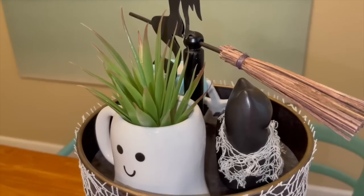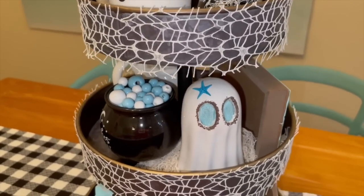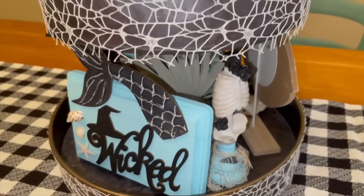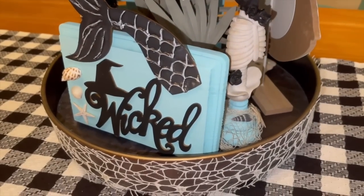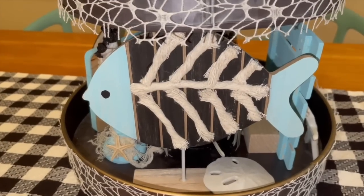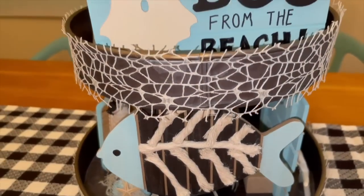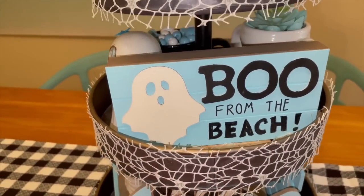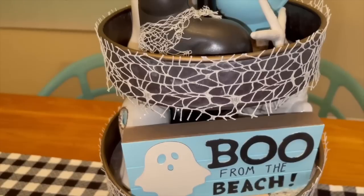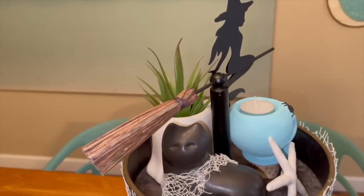I love the fact that my little Merwitch is riding her broom at the top. That's super cute too. And we've got lots of ghosts, potions, and skeletons. I think one of my favorite DIYs on this tier tray was my little skeleton fish. So fun to put together, and it looked really good. And nice little surprise, it definitely goes with the beach theme. I like the boo from the beach as well. And I think it turned out pretty good. What do you guys think about this Halloween tier tray DIY idea?